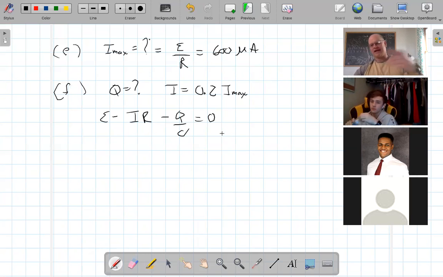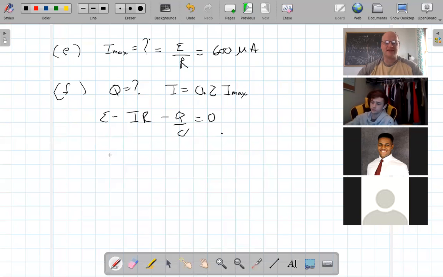Now, just like in the other part, this is not the only way we can do this. We can also go back to how the charge and the current depend on time. What we could do is find the time it takes for this to reach 20% of its maximum current, use that time back in the charge expression, and then find the charge it has at that given time. That's another way we could do it. It's going to work just as fine, but it takes multiple steps, because first I have to solve for the time here, then use that time back in here. So there's a lot of things that can go wrong. This one's a little bit more straightforward, so let's just use this one.